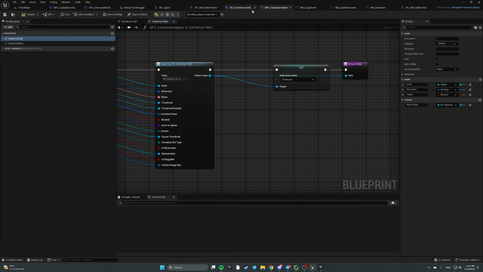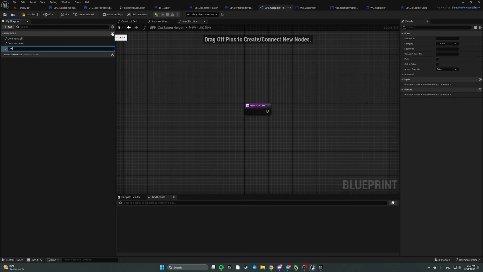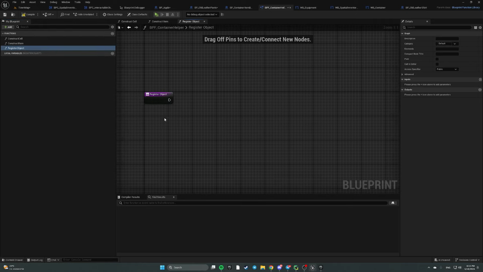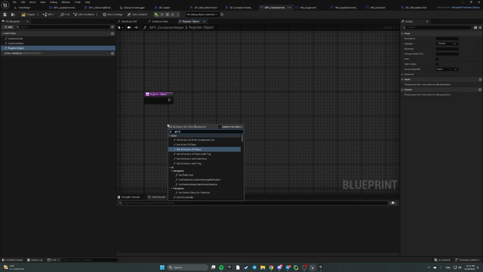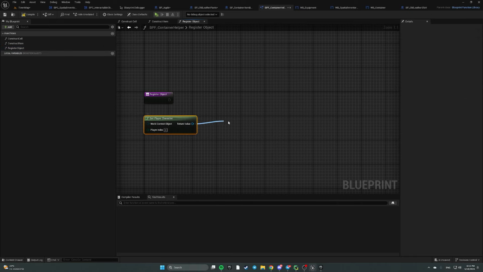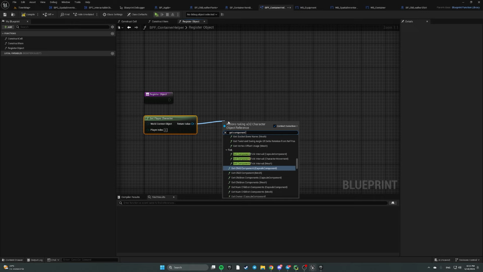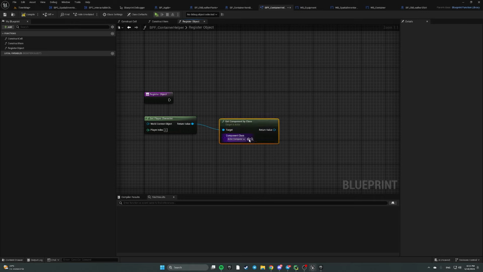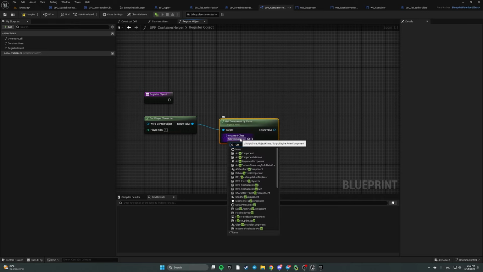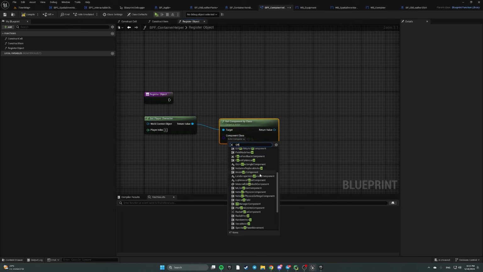So let's here in blueprint function library create a new function, call it register object, and this thing is going to get character, get component by class, and let's find this component.